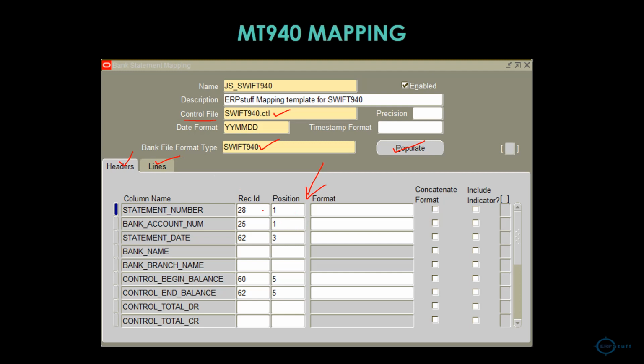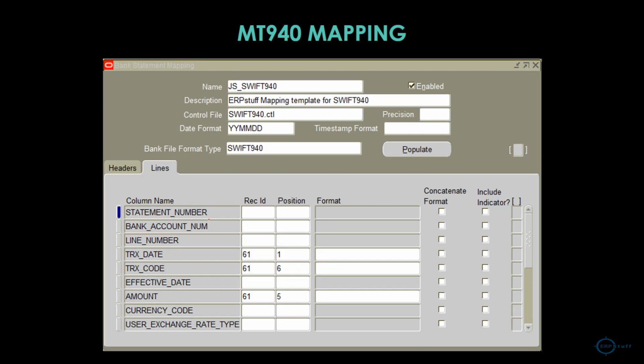Now if you see here, we were discussing those tags. These are the tags. Still I am not going into this detail because this is something we will cover later. And this is the position. If you were seeing on the right side, we had the number. So this is the position. I will show you, then it will be easy to understand, right? So this is header, this will be the lines. I will show you the lines.